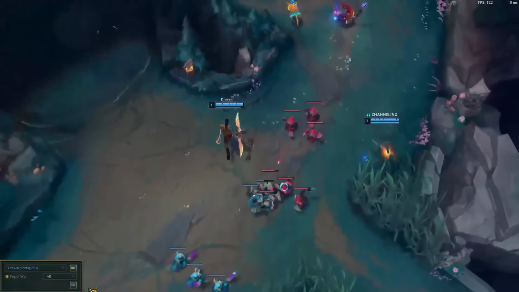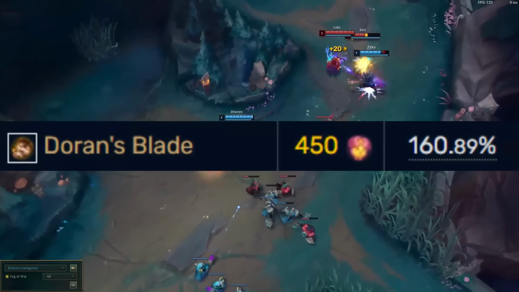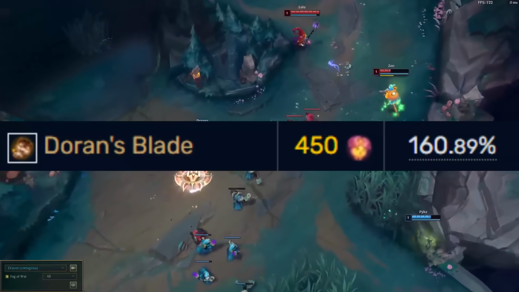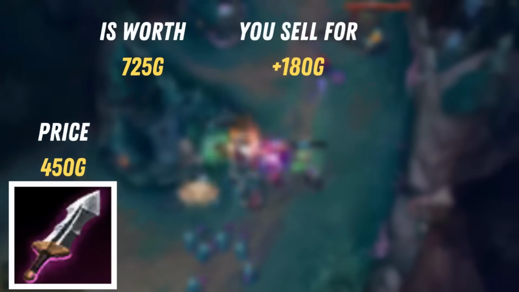The amount of stats you gain compared to the price you paid for those stats for a Doran's Blade is 161% efficiency, meaning you get far more health, attack damage, and lifesteal compared to the price you paid for it. You buy a Doran's Blade for 450 gold, but the stats of a Doran's Blade are worth 725 gold. As already mentioned, when you sell the Doran's Blade, you only get back 40% of what you paid, meaning you only receive 180 gold.